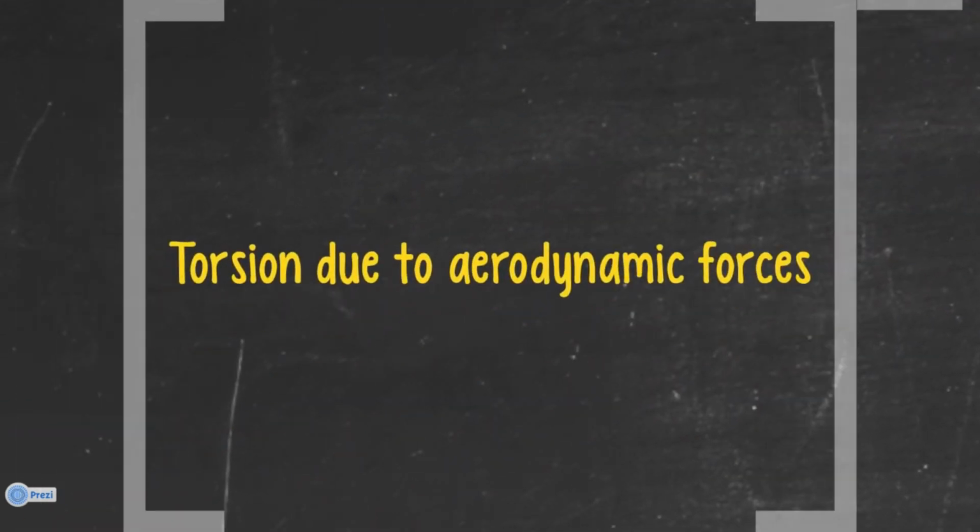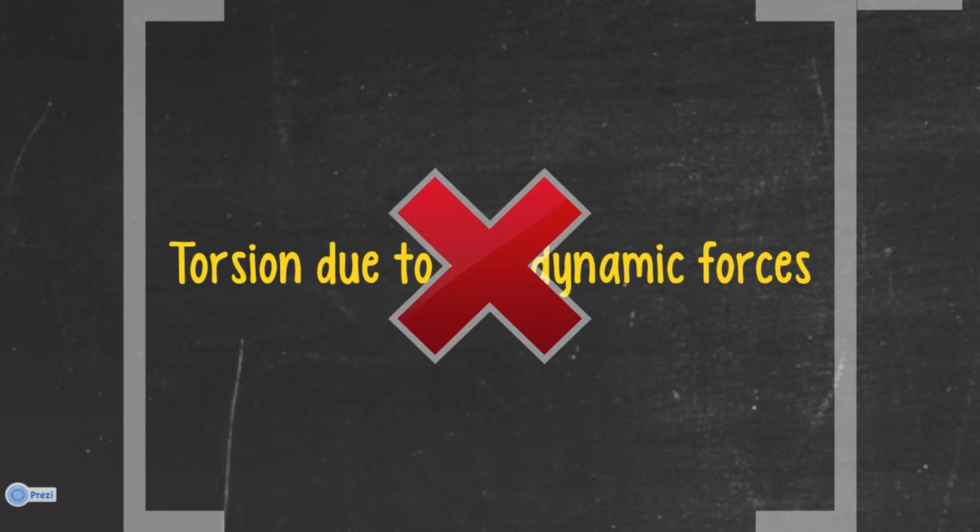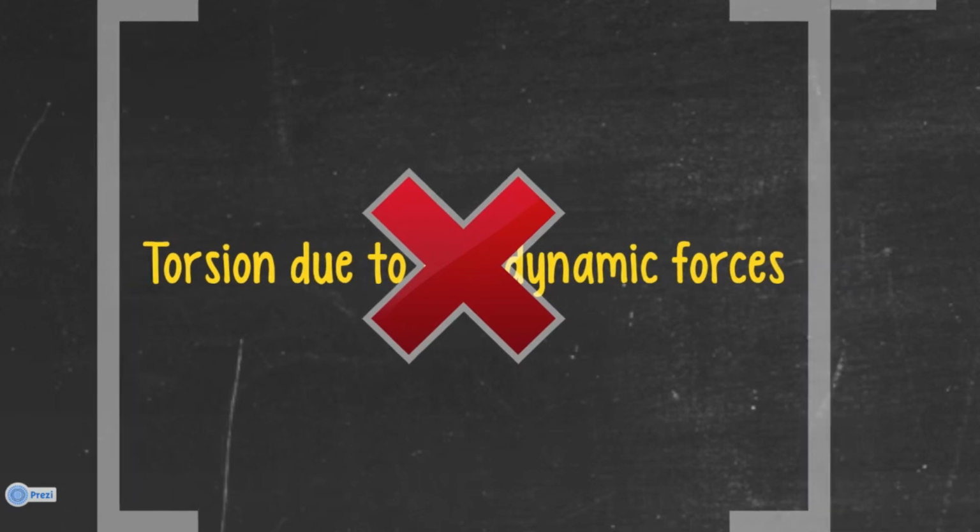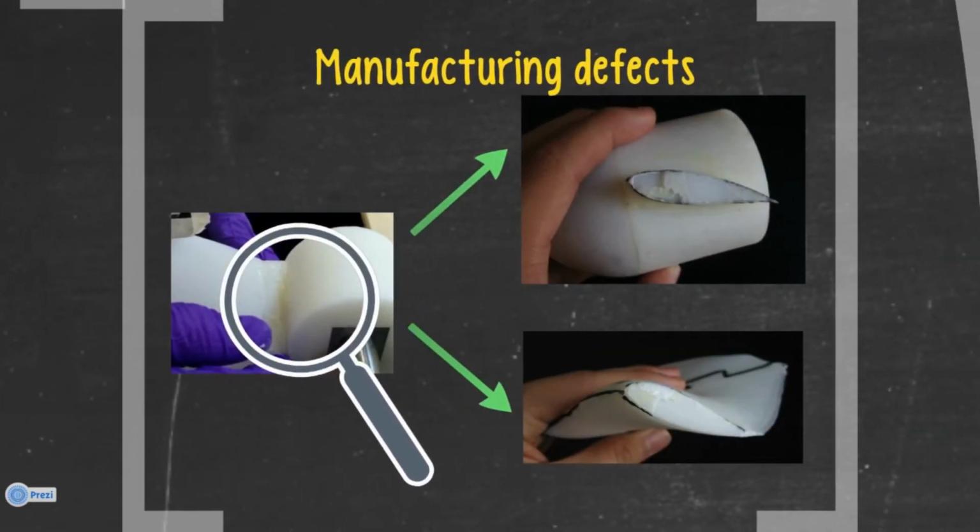Our calculations also neglect torsion due to aerodynamic forces, which might have been a contributing factor in the failure of the structure. Also, there could have been some form of defect in the gluing at the root. As seen from the broken pieces, it seems that the crack initiated from the gap at the trailing edge, where the glue should have held the components together. This is seen from the smooth, then abrupt change in contact surface. Hence, this suggests that the crack propagated towards the leading edge, and when it reached the point of highest stress concentration at the dovetail, it caused the blade to break.